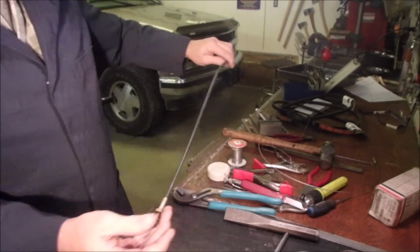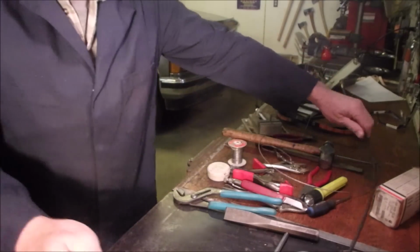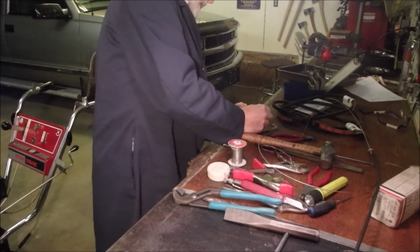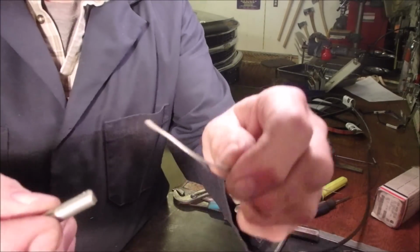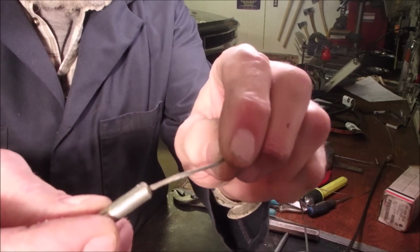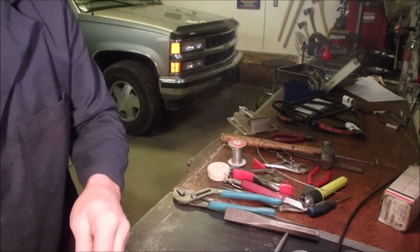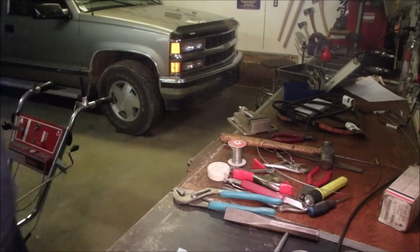Alright, so now, here we are. We've got the cable through, and then we're going to solder this into here like that. And many cables are soldered, so that's not an issue. But I'm going to just clean it with some carburetor cleaner.